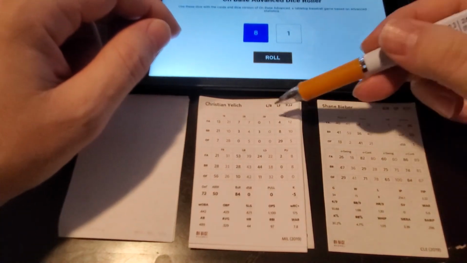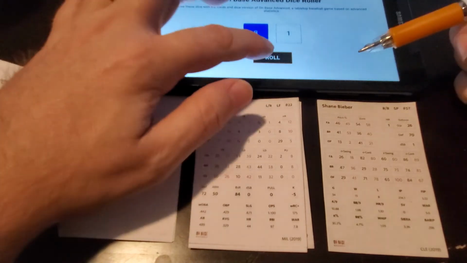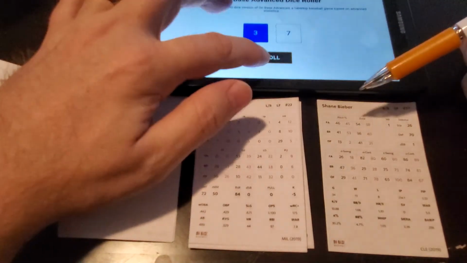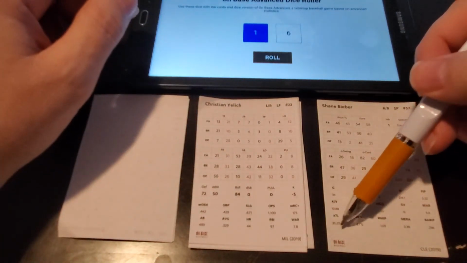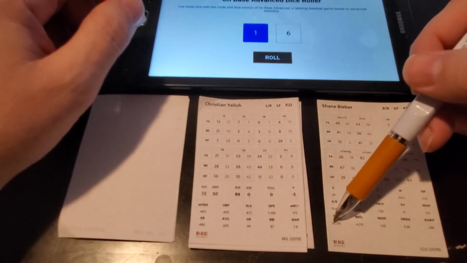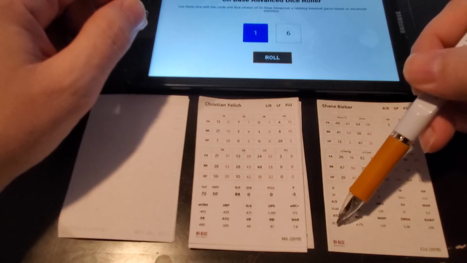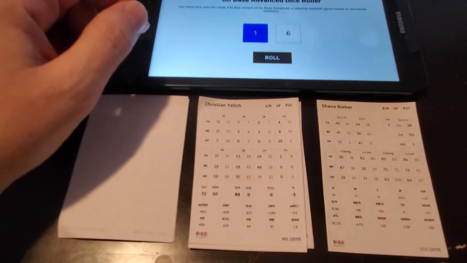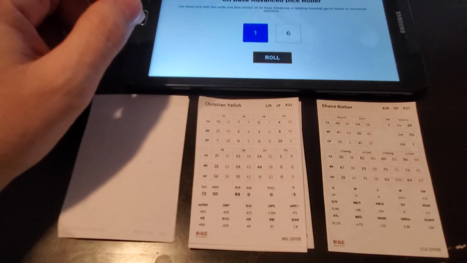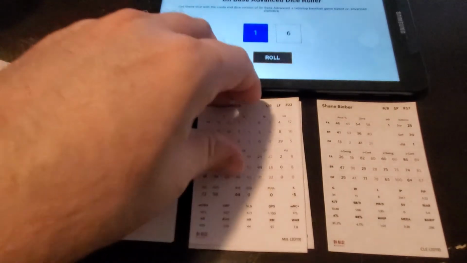First up, Christian Yelich. He's a left-handed batter, so Bieber against a lefty. And that's going to be a fastball, and that's in the zone. 16, so we have a -5 here, so it drops him down to a 25. 16 is still less than 25, so I guess the K. A strikeout of Christian Yelich there.